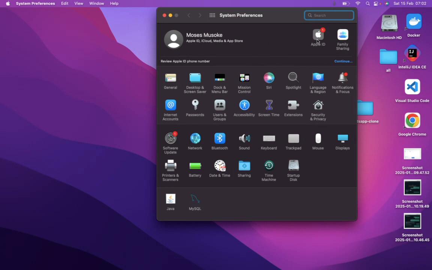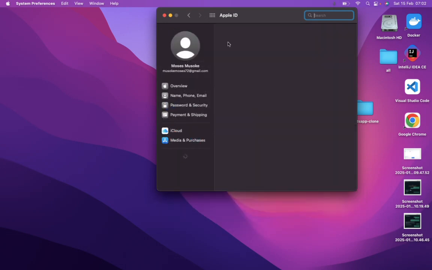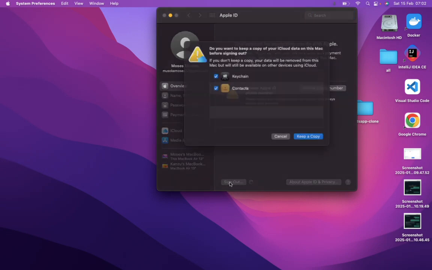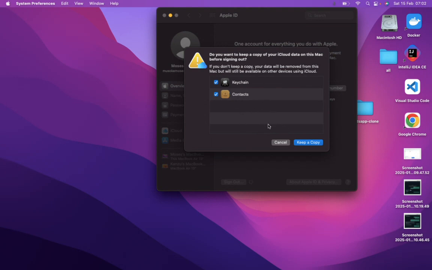Signing out of iCloud is easy: you just press on that, then come and sign out. We shall do this when we are changing users. When you press sign out, it will show you the next steps.